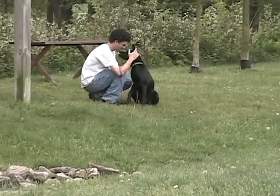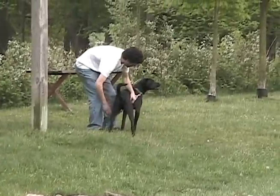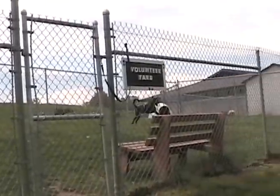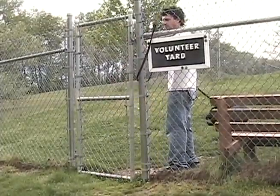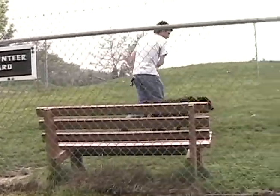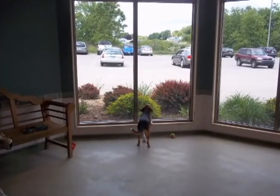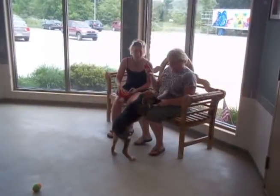We have a wonderful space for you to enjoy spending time with our dogs outdoors. You are welcome to walk the dog in our side and back yards or take advantage of our fenced-in volunteer yard. Here you may take some toys from our toy bins and play a game of fetch or rope tug with the dog off the leash. Please be sure that both the interior and exterior doors to the volunteer yard are closed and properly latched before letting any dog off its leash. Also, be kind and bring back any toys you may have taken out. If you choose to stay indoors with your dog, you may use our round room to visit with the dog and let the dog off the leash in here as well. We just ask that you be courteous to any potential adopters and allow them space if needed.